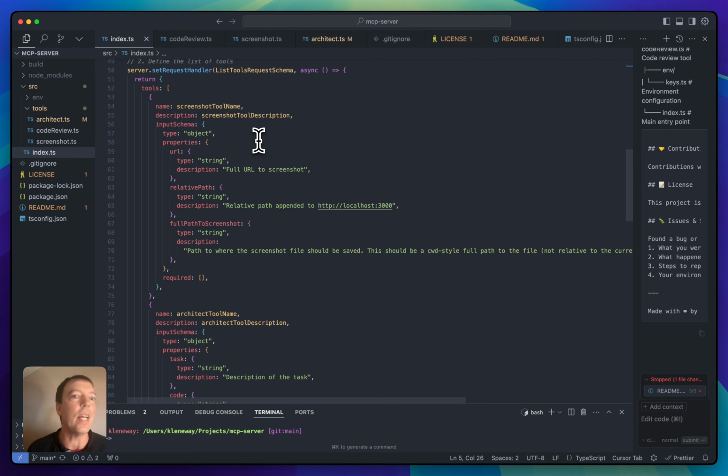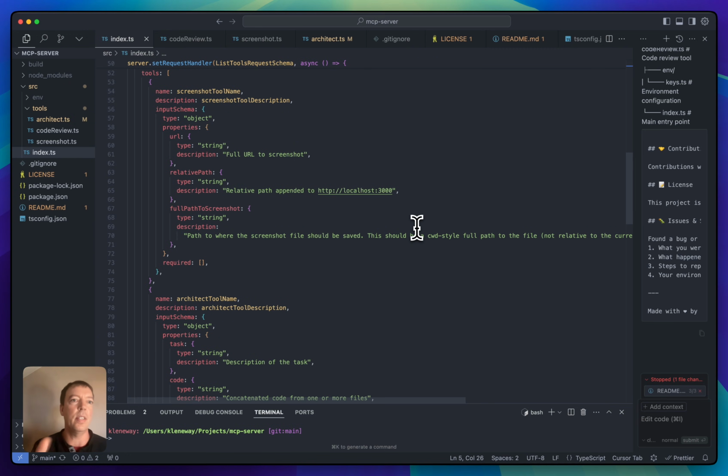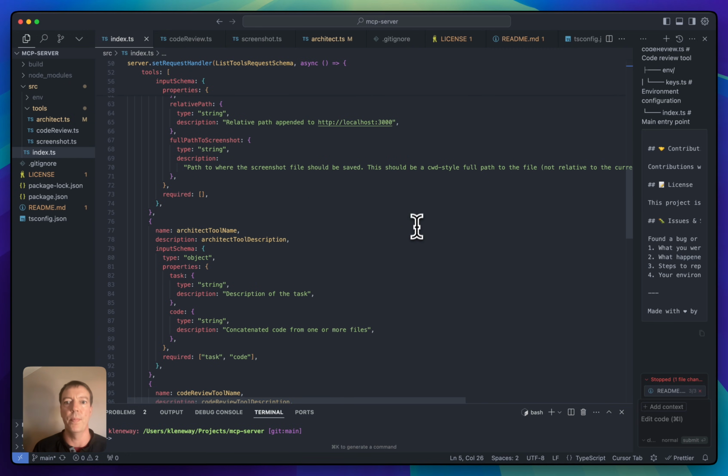And so I've got 3 tools I put together. I'll show you these real quick, but I've got my screenshot tool. Okay, so I want to take in the URL to screenshot. I want the agent to basically say, hey, here's the URL I want you to go and screenshot. And you have a choice. You can either give the full URL, or you can just give a relative path. In this case, because we're using localhost, I'm doing it here. If you wanted to do this on like a preview branch or a staging, you could change this, right? It's the nice thing about this, you can really customize this as much as you want.